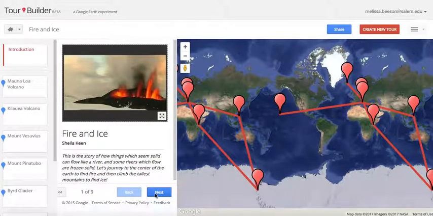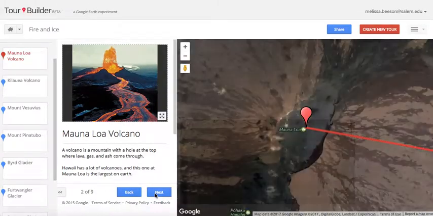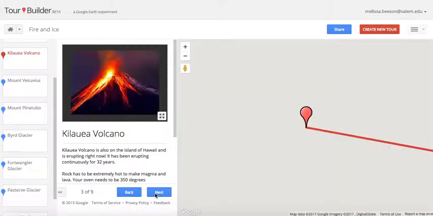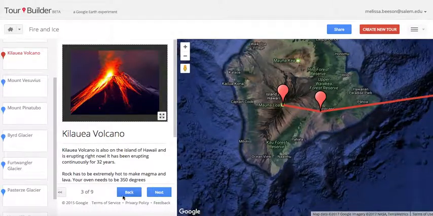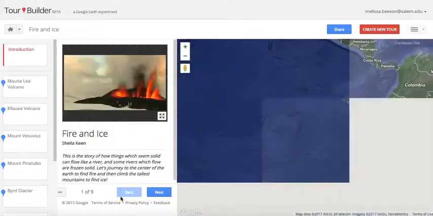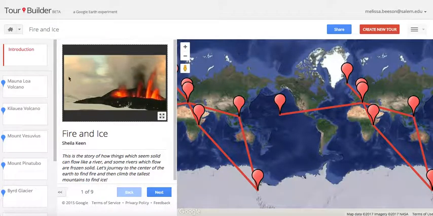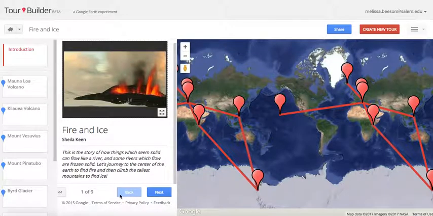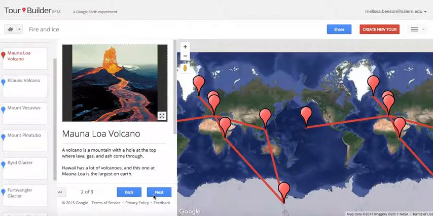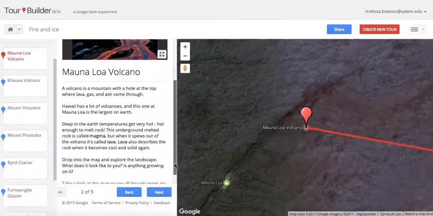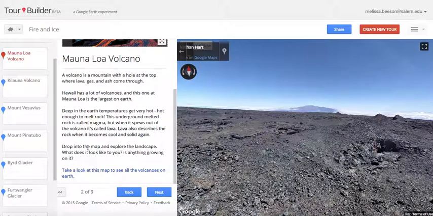I can go through it this way, where it says next, and play it that way if I want to. No right or wrong way, either way is fine. If you look here in the middle, you'll see that there's a picture. There is some text that was included by the student. Same if I go next, I see a picture, I see some text, I see a question. So something for the students to think about as they're going through the trip. And I see a link.